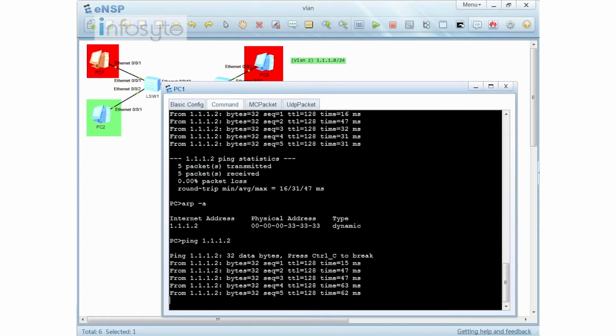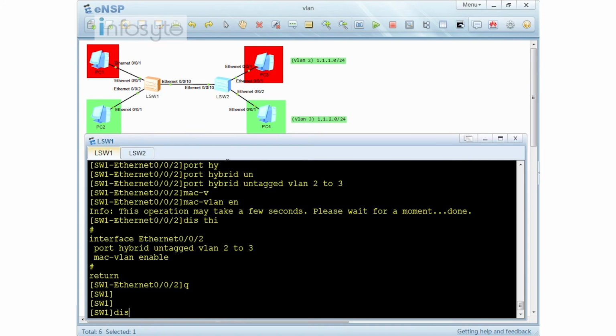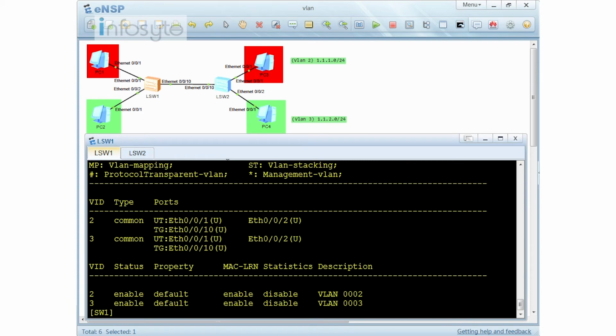This time we have configured based on MAC address VLAN. Display vlan 2 3. As you can see from here, VLAN 2 has our E0/0/1. E0/0/2 also belongs to VLAN 2 as well as VLAN 3. That very much depends on what type of MAC address we have.